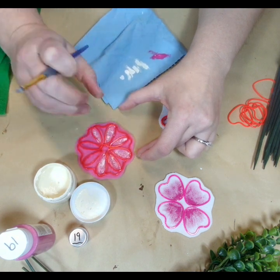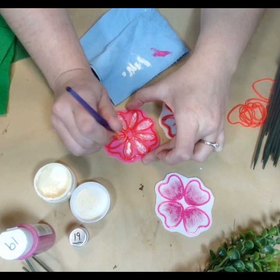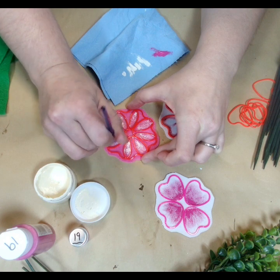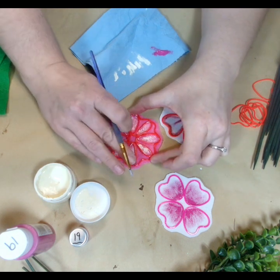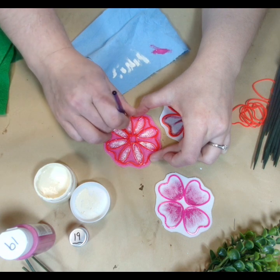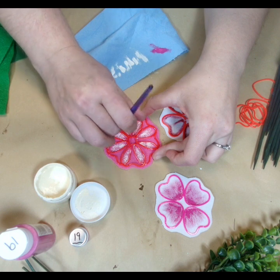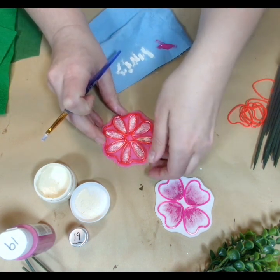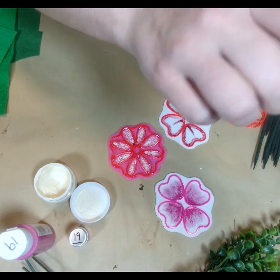If they get a little on the plastic, you can wipe it because these are plastic. A little heavier on that one. Let's see if I like it. I kind of do, actually. Right, I like that. That makes it stand out a little bit better. Like it. Okay, done with the flowers.